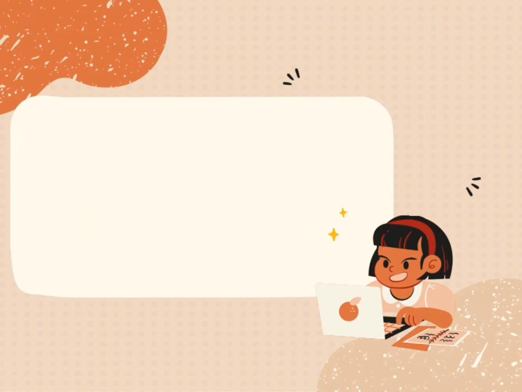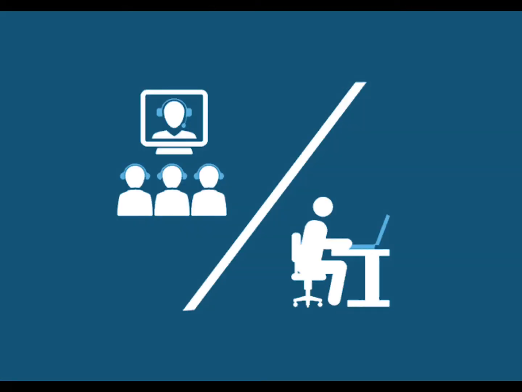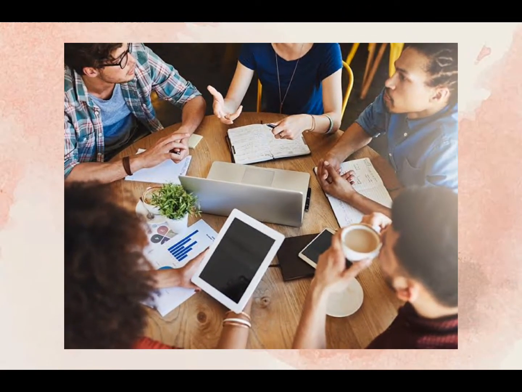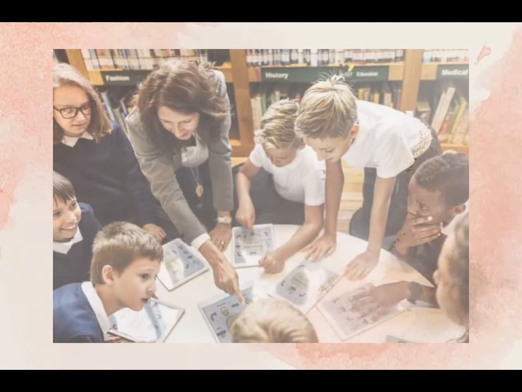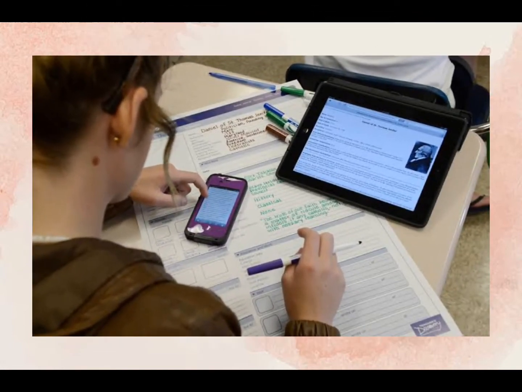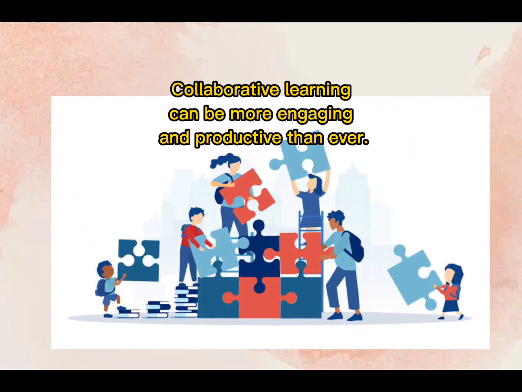Collaborating for success. According to the Center for Teaching Innovation at Cornell University, there are many well-known benefits of collaborative learning. So learning management systems should be set up for both synchronous and asynchronous collaboration depending on the class goals or objectives and the needs of your students. If the learners' standards and lesson objectives lend themselves to collaborative learning structures, then bring in the technology to facilitate that process. The good news is that with the help of educational technology, collaborative learning can be more engaging and productive than ever.